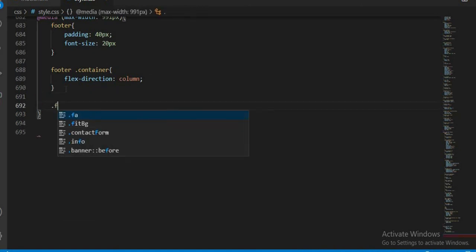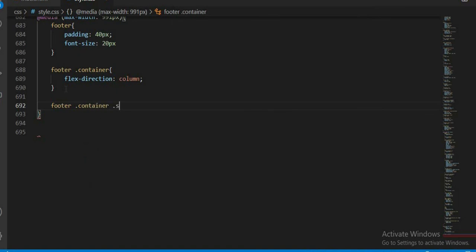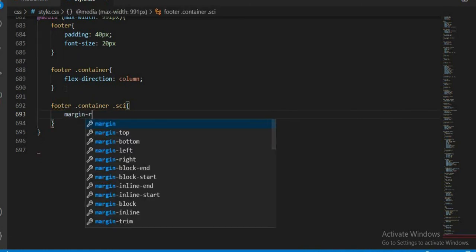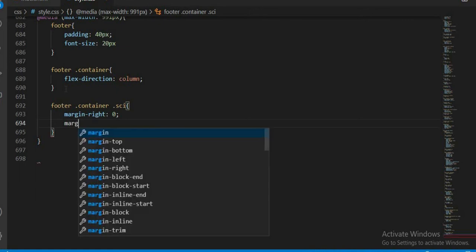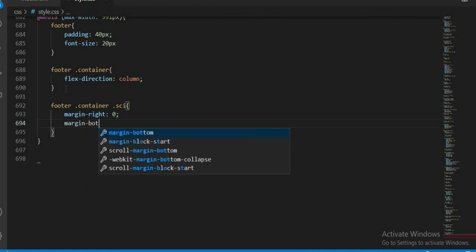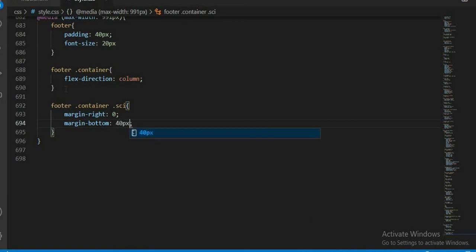Let's grab the SCI class. So footer, the container .sci. Give this a margin right of 0 and a margin bottom of 40 pixels.